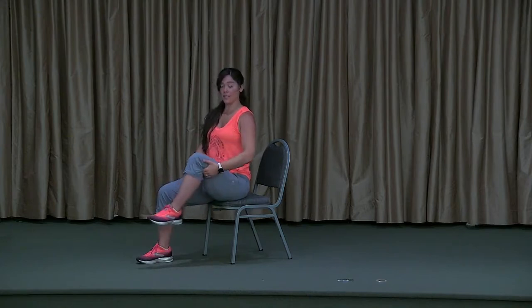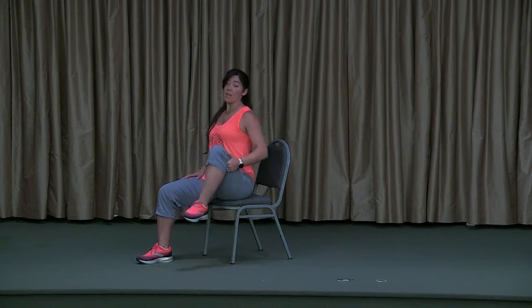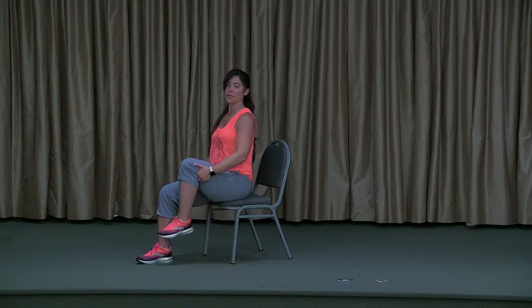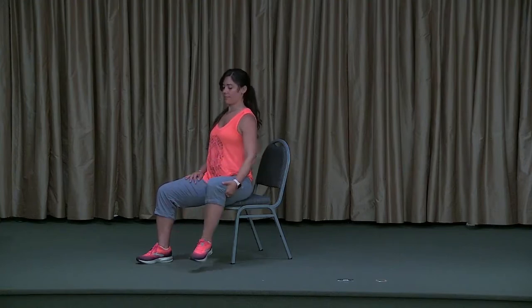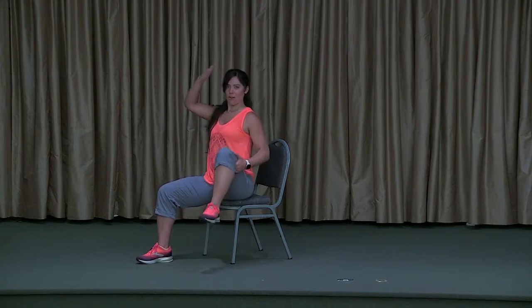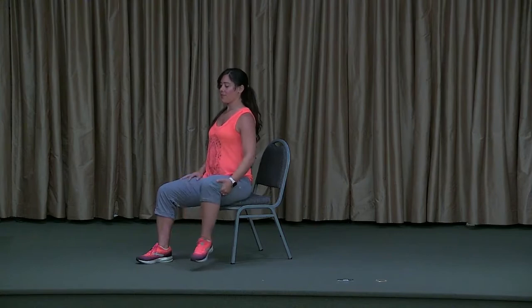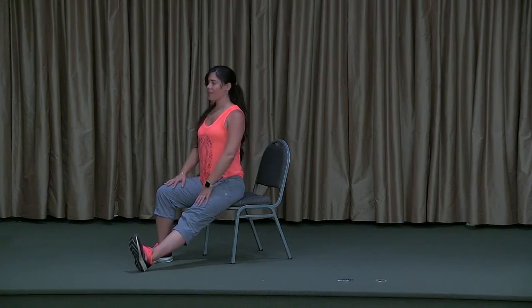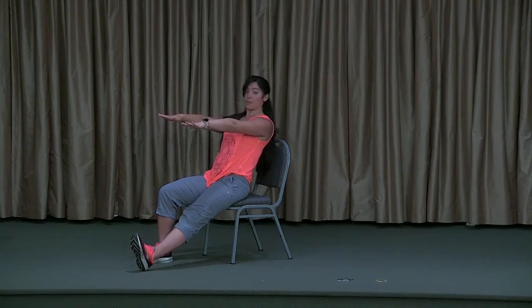On an inhale, drawing that left knee into the chest, grab underneath the thigh behind the knee and start to circle. I'm letting go with that right hand to get more range of motion — it may mean you'll have to activate that leg a little bit more, but that's okay. We're just warming up the hip joint and the muscles that connect there for our next movements. Go ahead and reverse directions, still remaining tall and lifted through the crown of the head. One more circle, then extend that leg out and release the heel down.